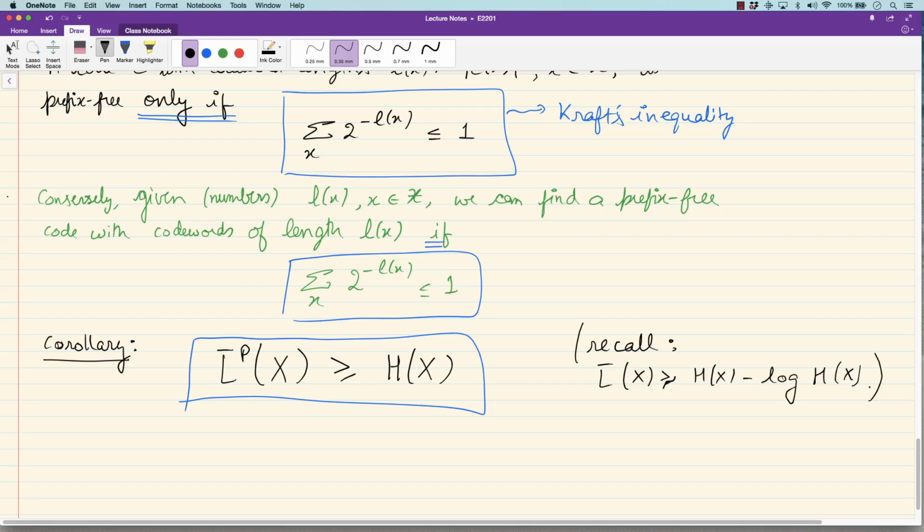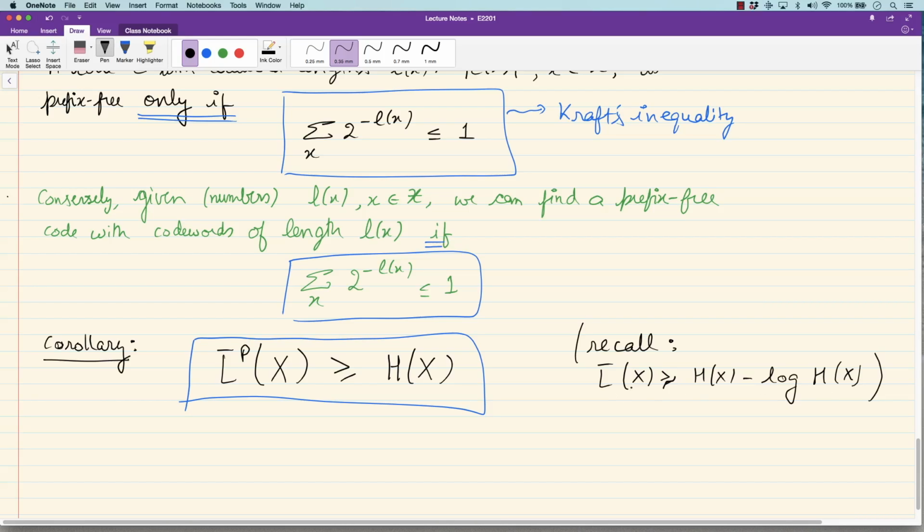What this bound says is that if you go from prefix-free codes to non-singular codes, you can perhaps gain something, but that gain can be at most logarithmic in the entropy, because you have a similar bound for prefix-free codes also. This is not a formal statement. To make it formal, we should find a scheme which gets you here. It's only a lower bound currently, which we'll do later. But I just wanted to point out this connection.